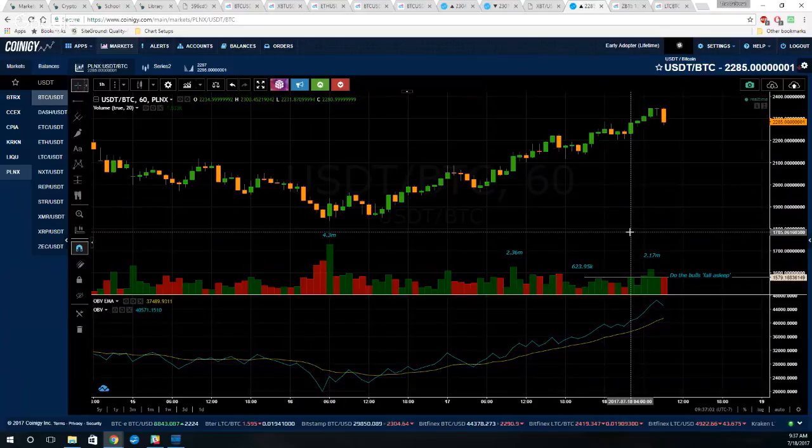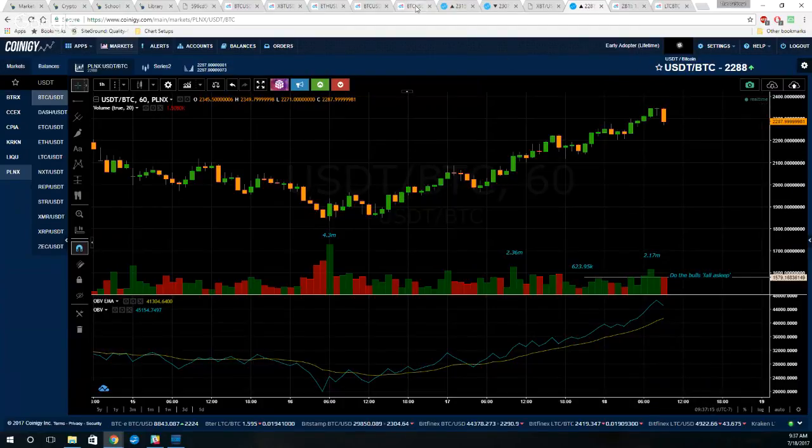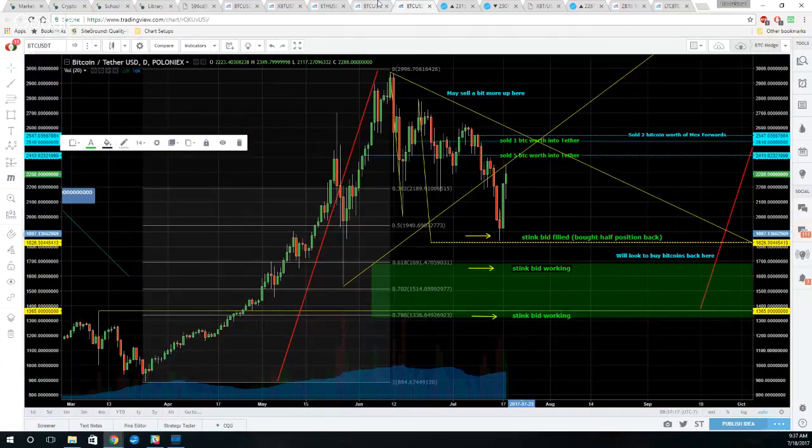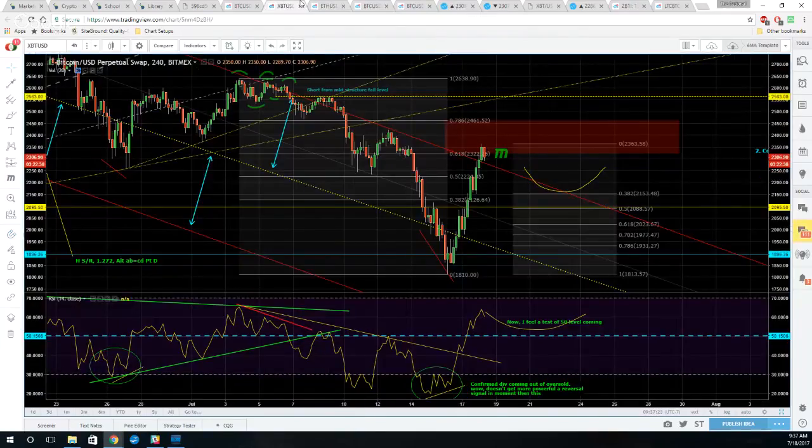Fibs might just be the reflection of human neural networks, though. Sure, it could be. And frankly speaking, I'm not here to debate the tail or the dog. All I'm here to acknowledge is, can I find edge? Is there something that works in the market on a relatively consistent basis that can help me find edge? Isn't that what we're all here for? We just want to find edge.